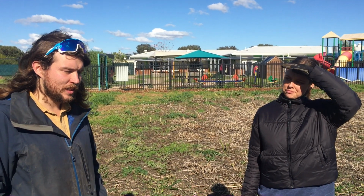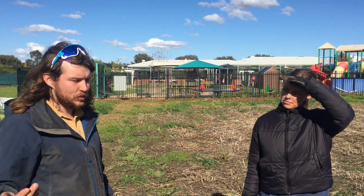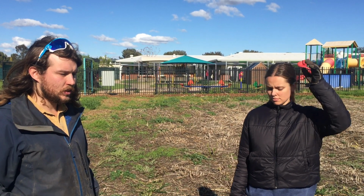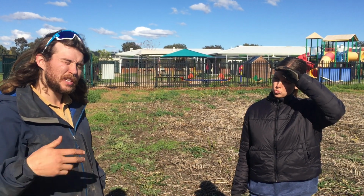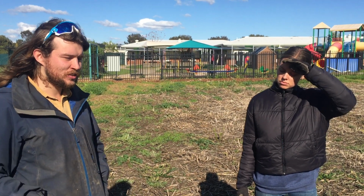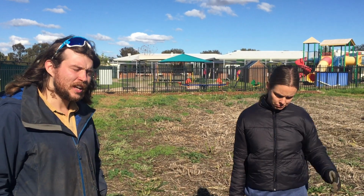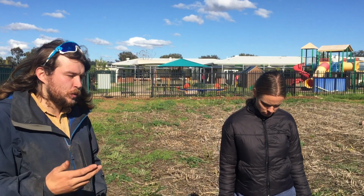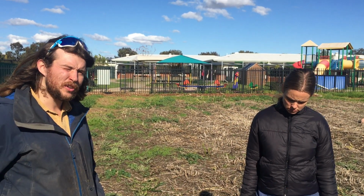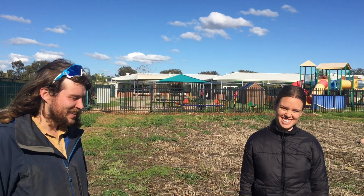Yeah, I've been thinking we're going to hopefully have a few hedgerows through, and we'd like to use indigenous plants and potentially some plants that we can pick from as well in the hedgerows. But yeah, adding small trees like acacias for the nitrogen fixing capability, but also for the habitat for birds. Sure. And we'll see, will the shade from a 6 to 7 metre acacia or even smaller affect our crops or not? Well, if they're close to them, the answer is yes. I can tell you categorically now.